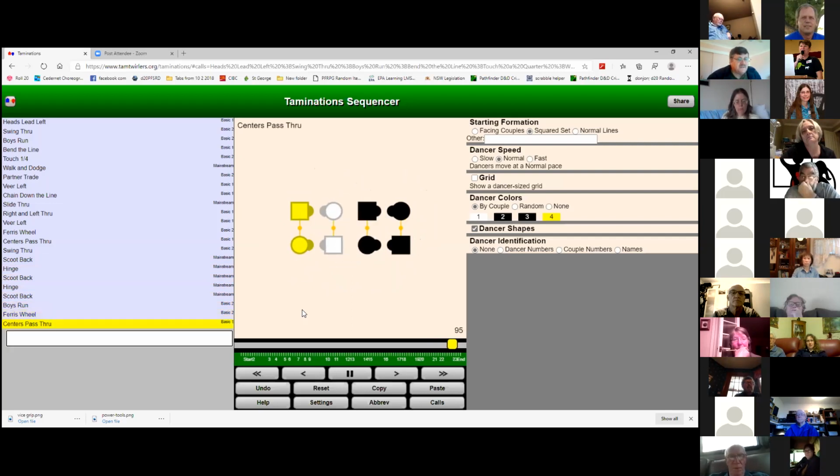Okay. Just by doing that, I've now interacted the square across, interacting with other dancers. I've changed which direction they're dancing, back to work with themselves again, then back across with different people, and then that simple interactive Ferris wheel centers pass through to bring them back to my isolated site. And I have not separated that group of 4 dancers at all. Now the dancers are going to pick up on that very quickly.